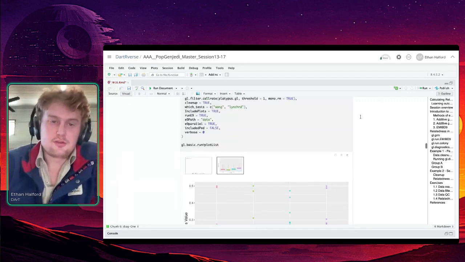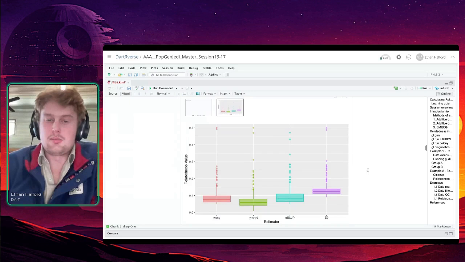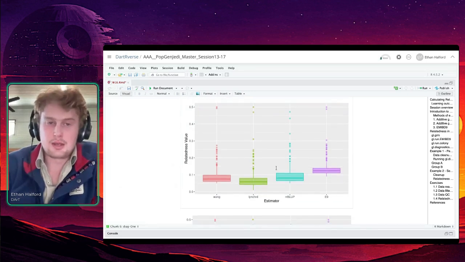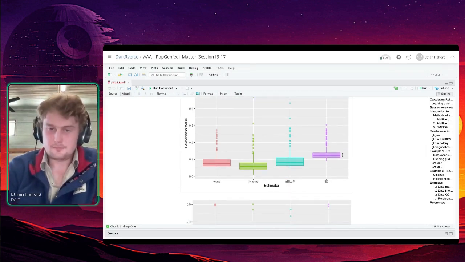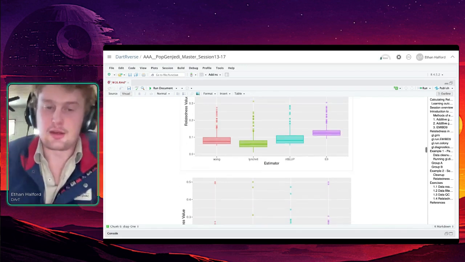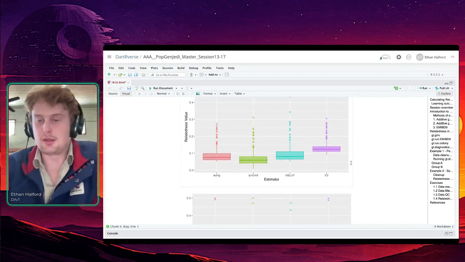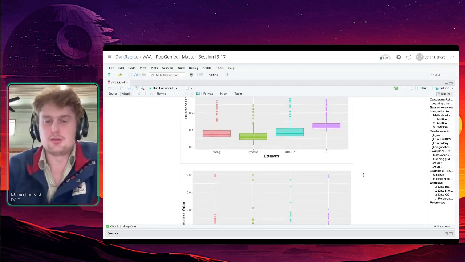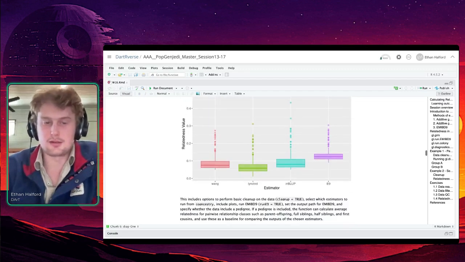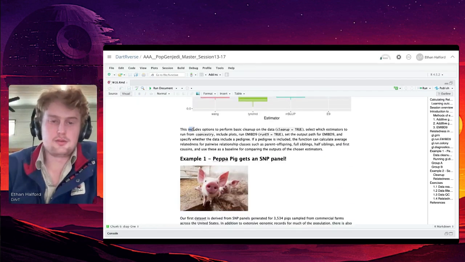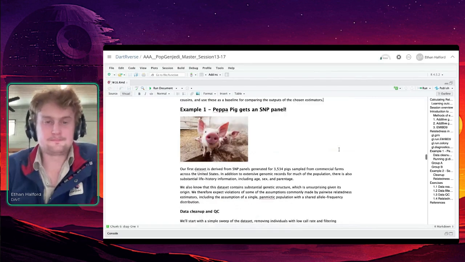So as you can see, even on this quite basic data set, there's already quite a bit of disparate analysis going on here. Each of these different estimators has quite different estimates of what the actual relatedness value is. So that just tells you that even with quite good and simple data, there can be quite a bit of variance in how these methods actually estimate relatedness. So this is just going through what I just said.